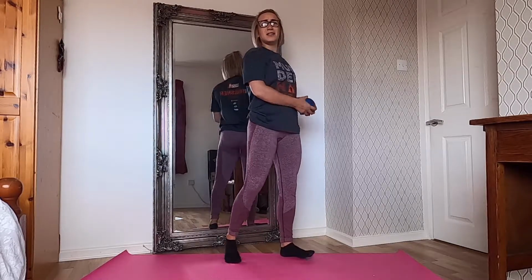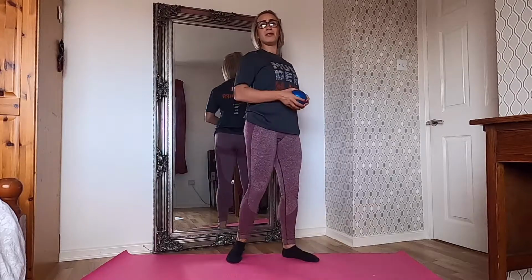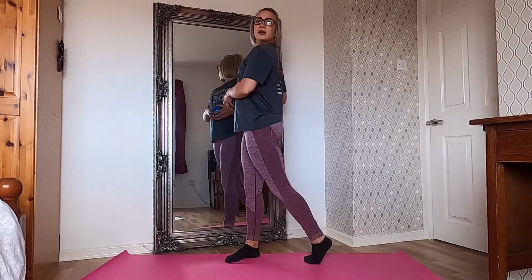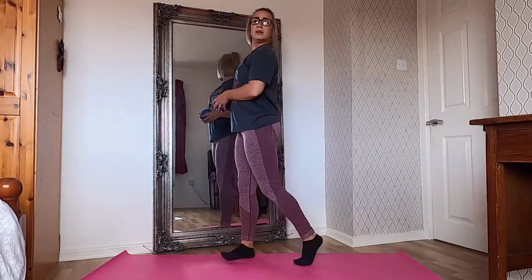So this is the least efficient way of moving your neck, isn't it, really? The very, very inefficient way of moving the neck. But it's nice to just challenge the body doing these same movements in different ways. Okay, so this is ultimately a neck twist.